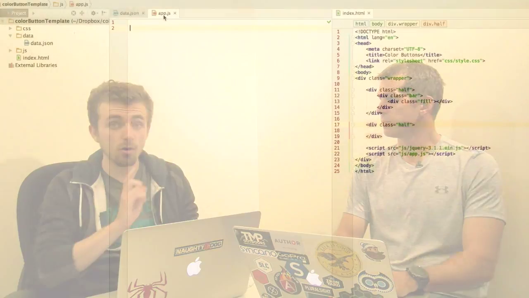All right, awesome. We have our JSON file ready to go. We don't really have to touch this unless we want to add more buttons. But for right now, I don't think we're going to need any more buttons. I think 3 is enough. So with that, we're going to jump right into our app.js file, and we're going to get that JSON file.